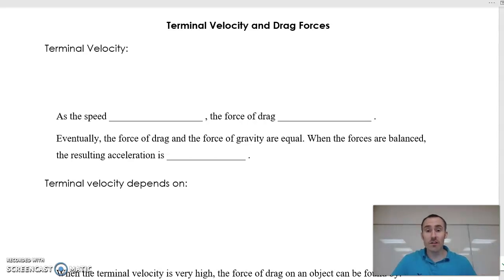The fluid you're falling through is air, and at some point you can't fall any faster, because the faster you fall, the greater the drag force pressing up on you, counteracting gravity pulling you down. So terminal velocity is the fastest speed you can attain while moving through a fluid.